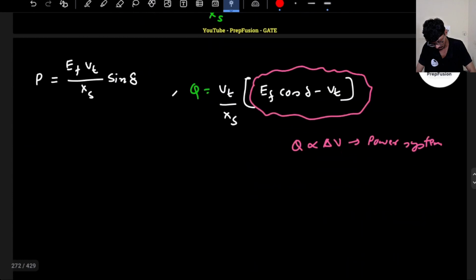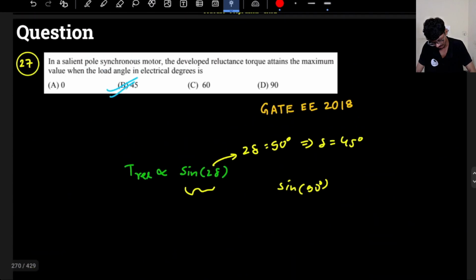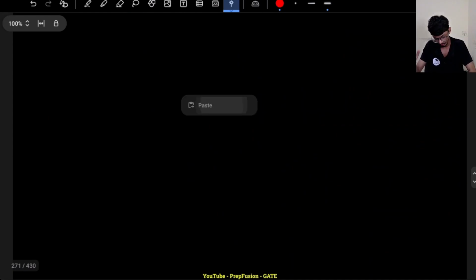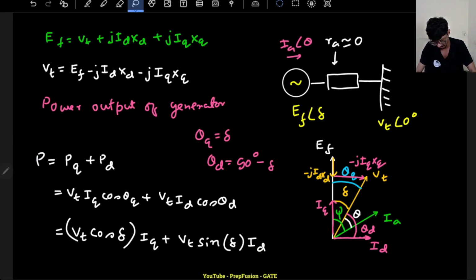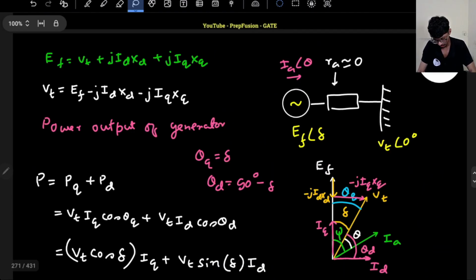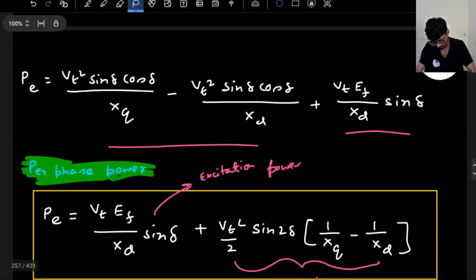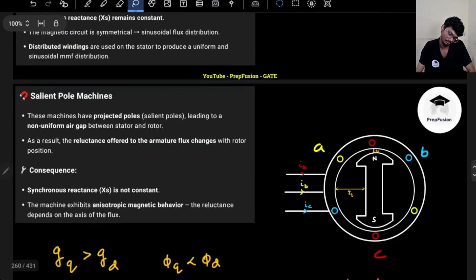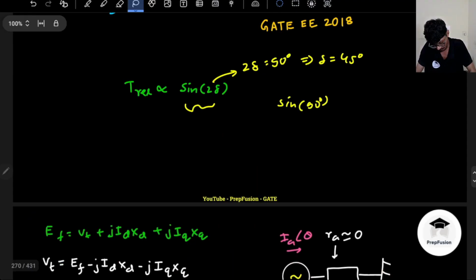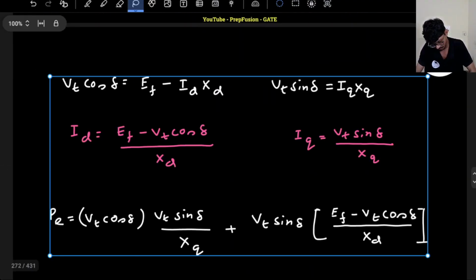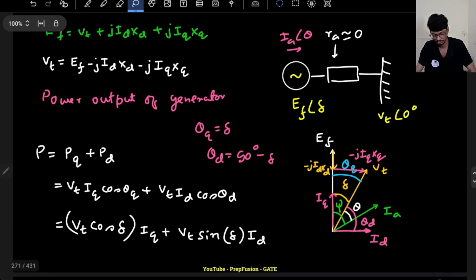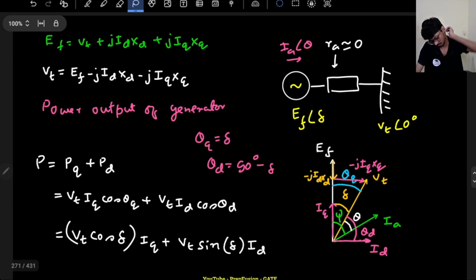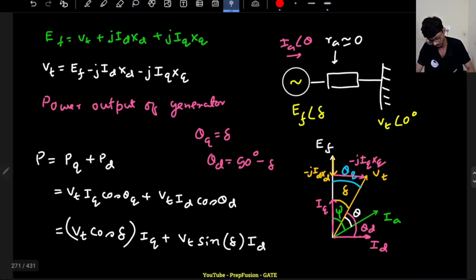Before this is the derivation part, this is a conclusion part basically. Before this I want to derive the reactive power, because I want all the four pages to include the formulas. So this was the derivation for the active power. I will just copy and paste the ID and IQ part again, as that will be useful to us. Okay, so my RA is equal to 0.